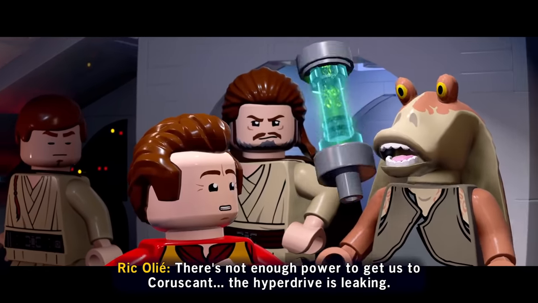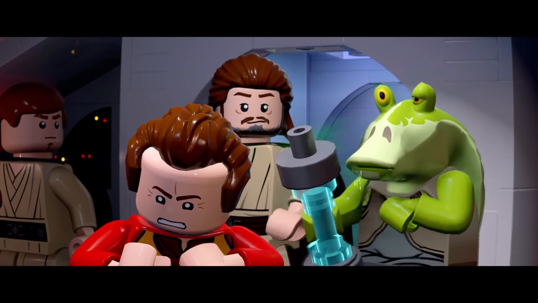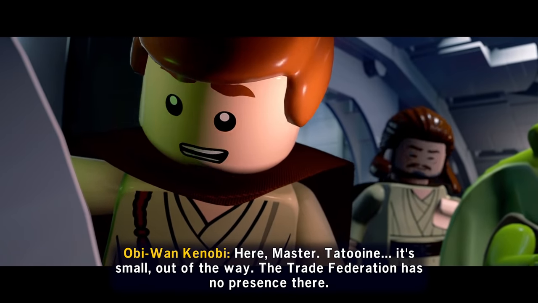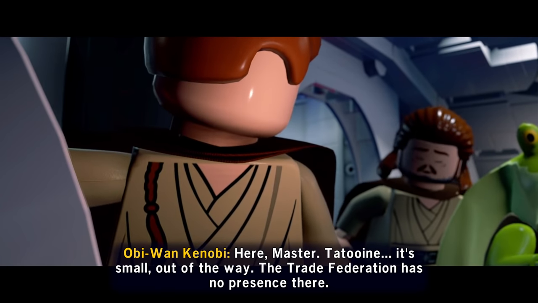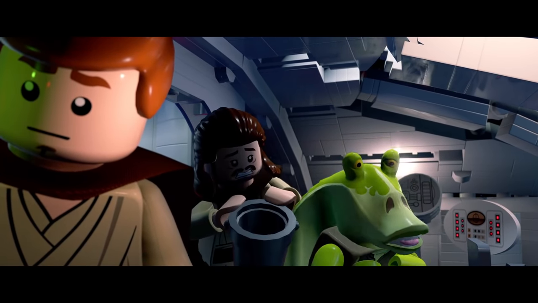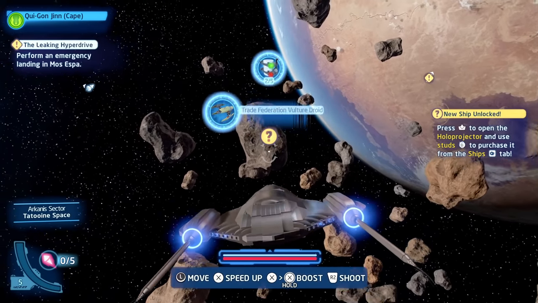There's not enough power to get us to Coruscant. The hyperdrive is leaking. Oh no. Dear Master, Tatooine. It's small, out of the way. The Trade Federation has no presence there. Okay, so I guess we're heading to Tatooine.